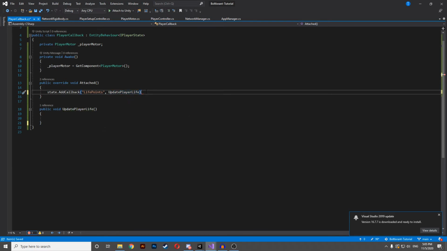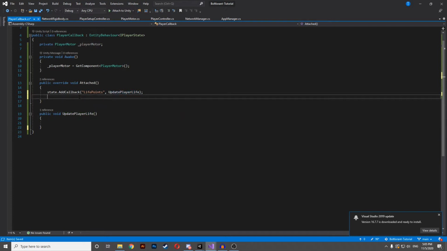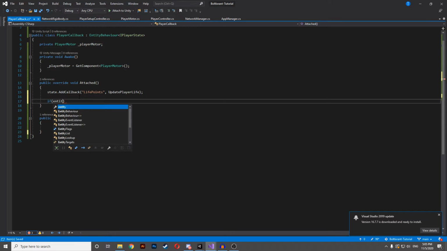So that helps us to make sure that our life points are synchronized. When we change life point, the update player life will be called. But as an entity, when we spawn, we don't have the exact amount that we need to have as a player.